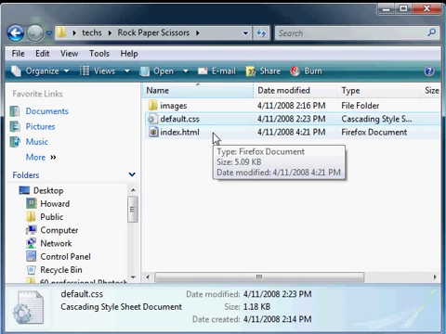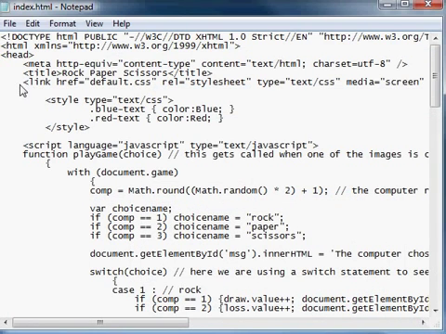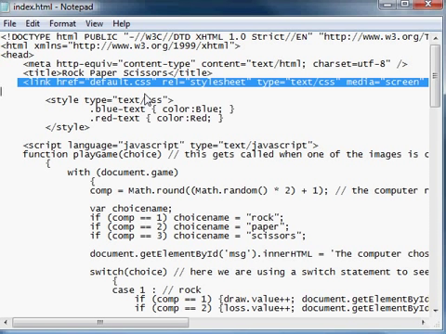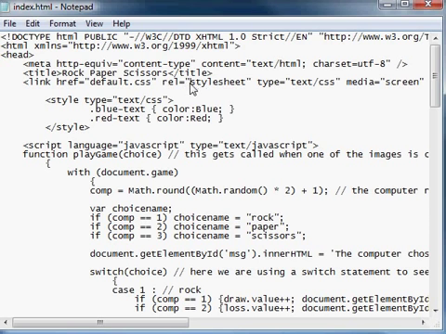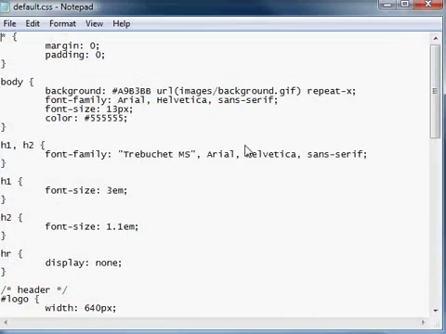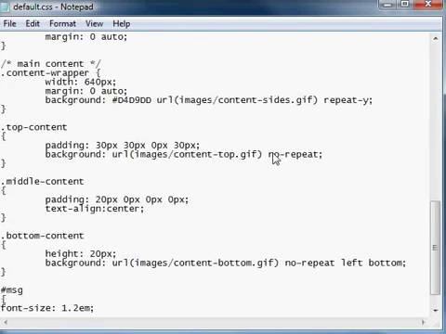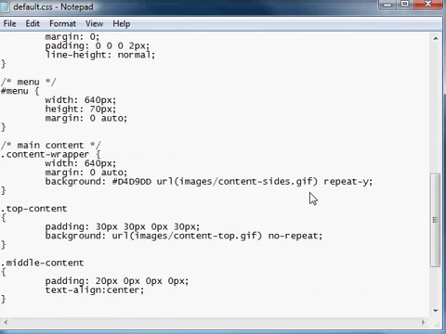You just want to make sure that your web page knows where the CSS file is by including a link tag in the head of your web page. In your link tag, make sure that you include rel equals stylesheet. REL stands for relation. Also make sure, just like in your style tag here, that you set your type to text/CSS. This is very important because it tells the browser how to import the data, and it'll do weird quirky things sometimes if you don't have that in there. Go ahead and we'll open up the CSS file here. And yeah, this is the styling for that whole page, except for the ones that were inline.